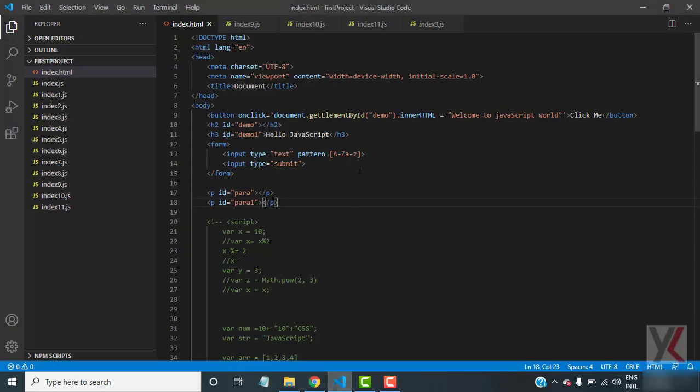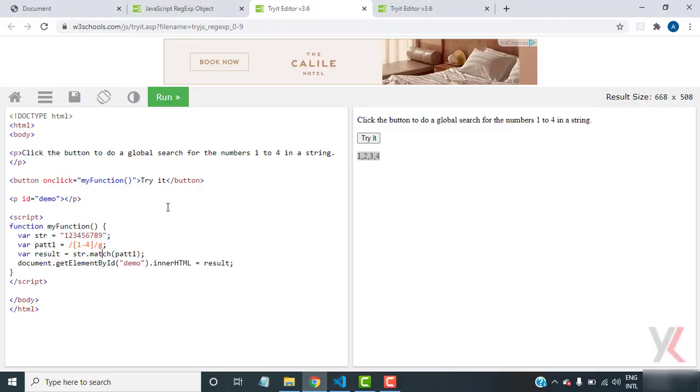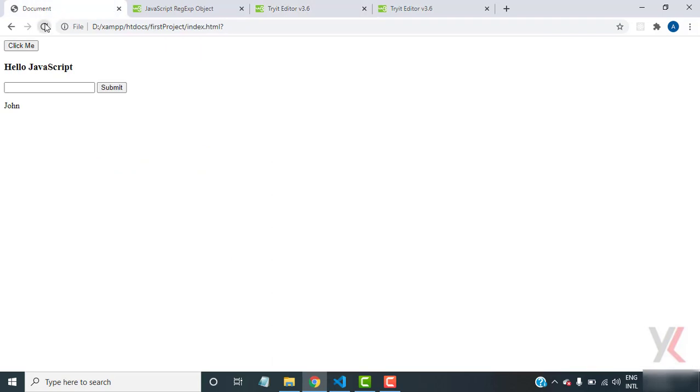Here we'll remove this and use 1 to 6 instead, and check the result. We'll hit refresh. Now we'll enter 1 and see if any error comes. We'll enter 5, no error comes. If we provide 8, you can see it returns an error.